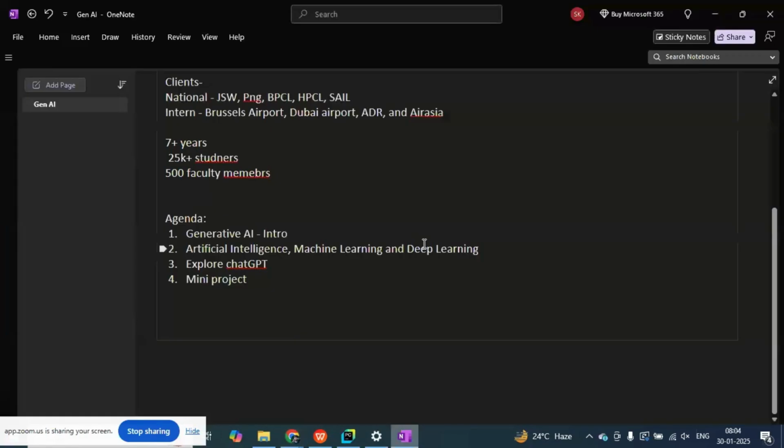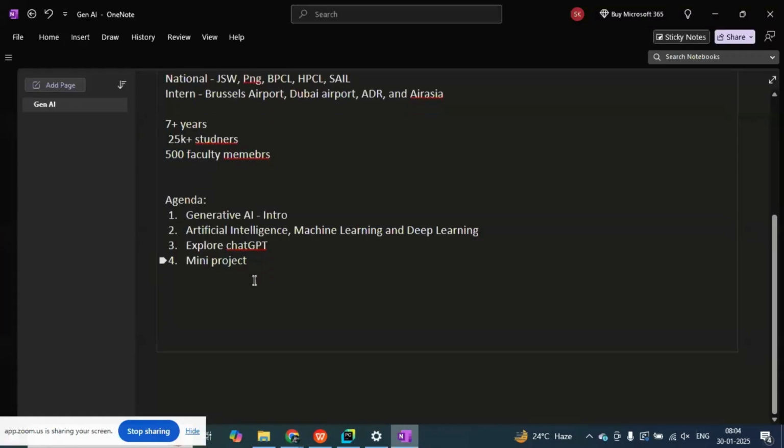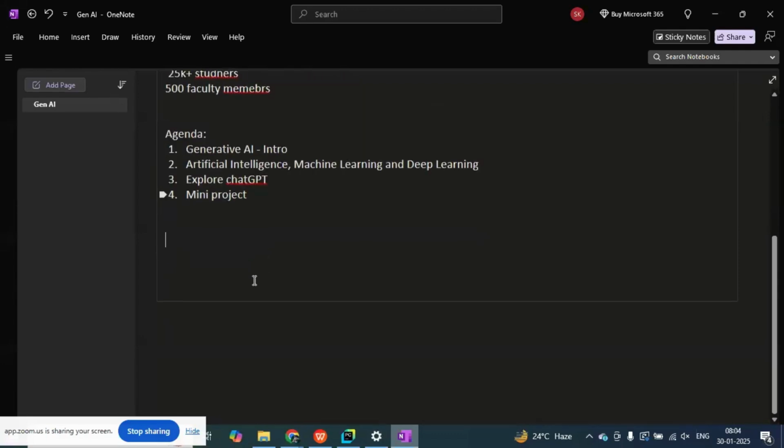Now let us understand generative AI. It is a very broad term, guys. Concluding generative AI in a single class is actually impossible, but let us try to see some important things about it. Generative AI means it is generating something, generative, using AI. If you divide these two terms, it is generating something using AI.